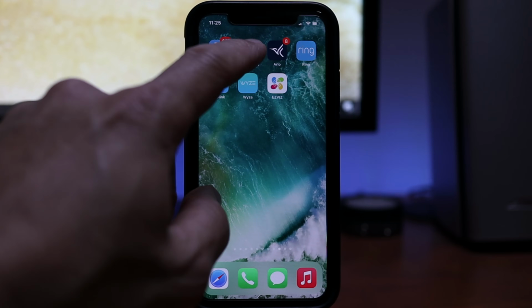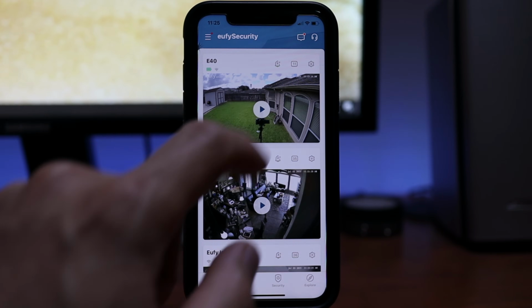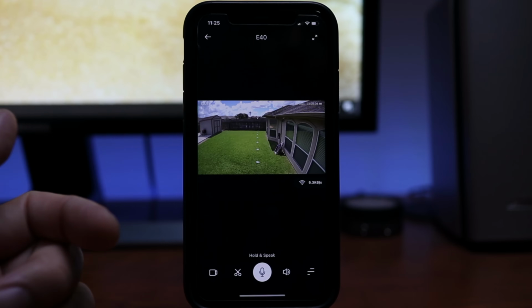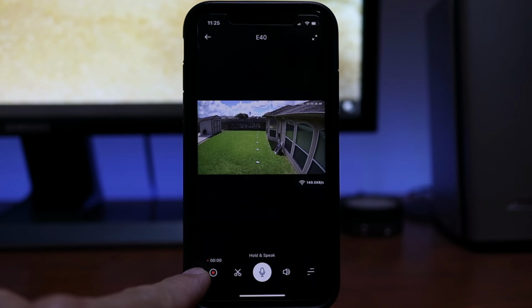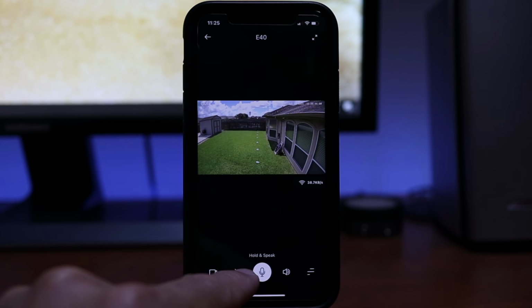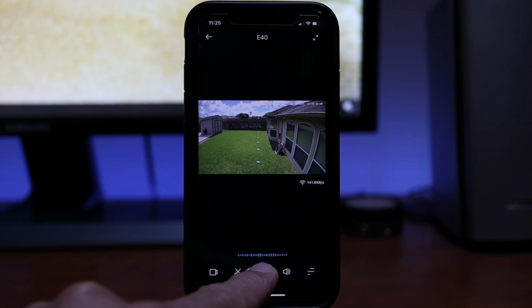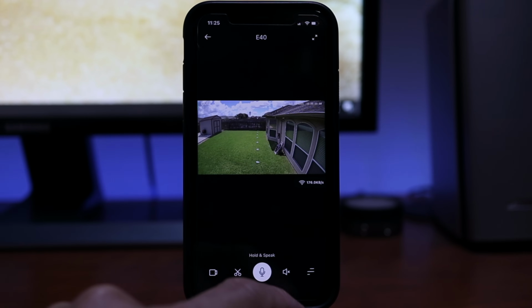Thank you. In the main app page, you will see the latest snapshot of your camera. Click on it to get to live view, which loads up pretty quick. In here, you can record the current live view, which will be saved to your phone's album. Scissors icon to take a snapshot, which will also be saved to your phone's album. Mic for half duplex, push to talk two-way audio. Speaker to mute or unmute.